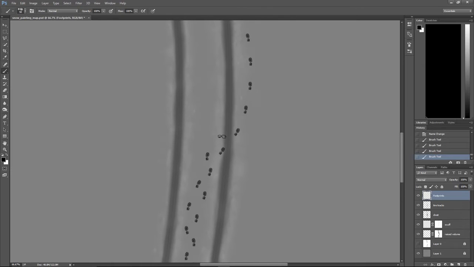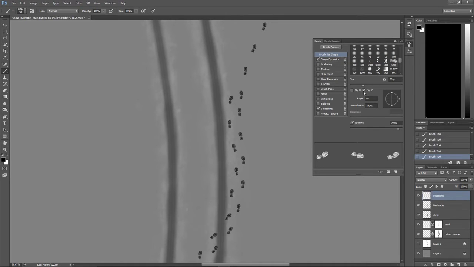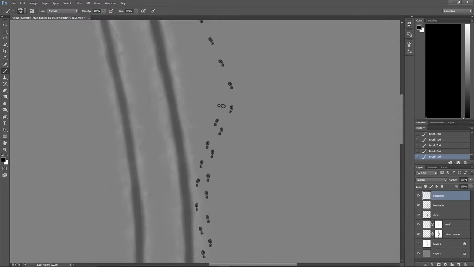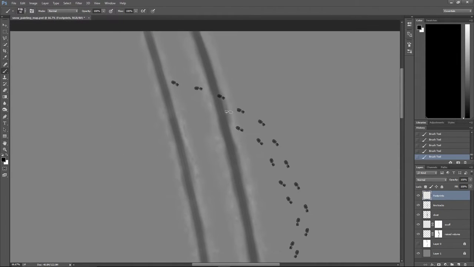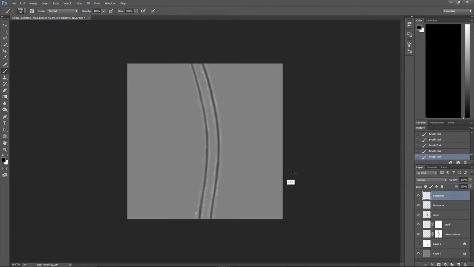So just paint them right next to it. And by the way, that I zoom past it, it's the flip Y, just flip, and then we're just painting like that. You can try and tell a story with your footprints if you want, but it's pretty basic. There we go. Okay, cool.